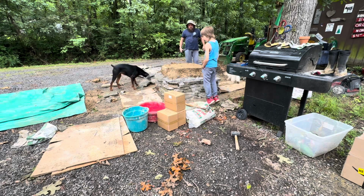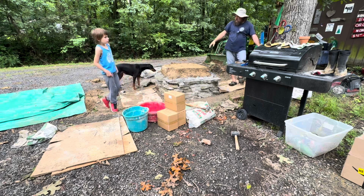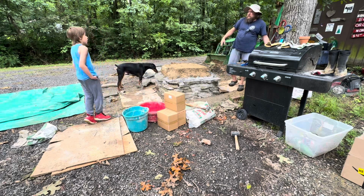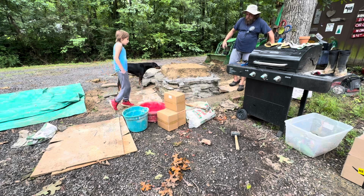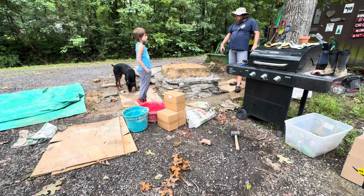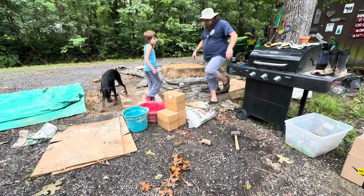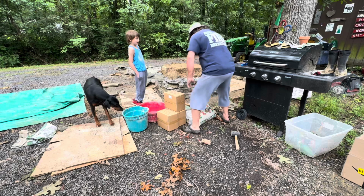So we're ready for blocks. My thinking is we put down a little sand first. That'll help make it level. Much more level than we're going to get it with the mud. And then we plop bricks on. What do you say? You like those plans? Yeah.